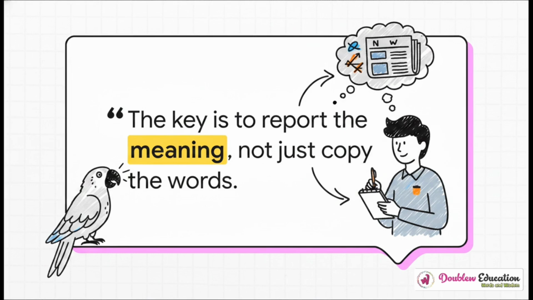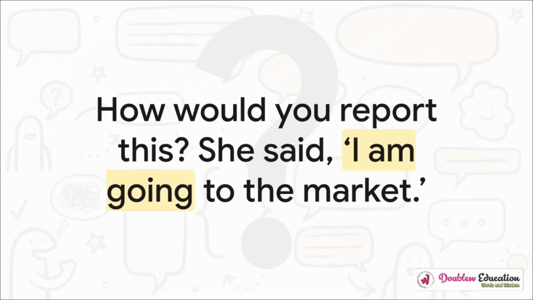Look, if you only remember one thing from all this, let it be this. The key is to report the meaning, not just copy the words. Your job isn't to be a parrot, just repeating things. It's to be a good reporter, sharing the message clearly. Okay, enough talk. Practice makes perfect, so now it is your turn.